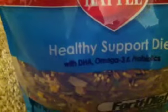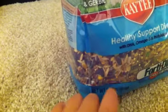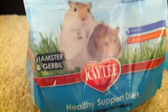So the first thing I bought was some KT Healthy Sport Diet hamster and gerbil food. It has all of this in it, but I'm not sure I love it — it's kind of a treat-type food. I'm also going to get some blocks but haven't gotten those yet. KT is my favorite brand for food. We were running low and now I have two hamsters, so I got this. It was $9.